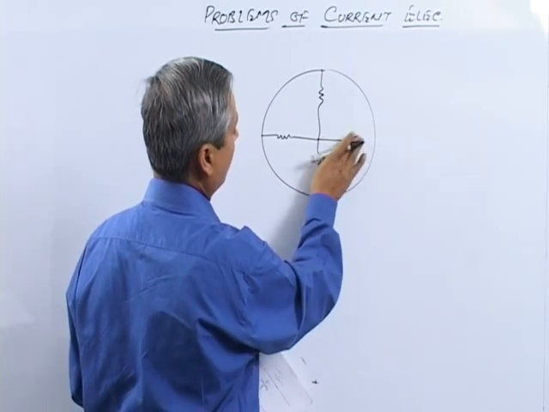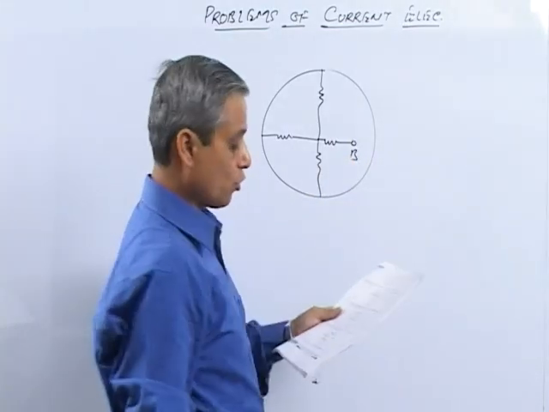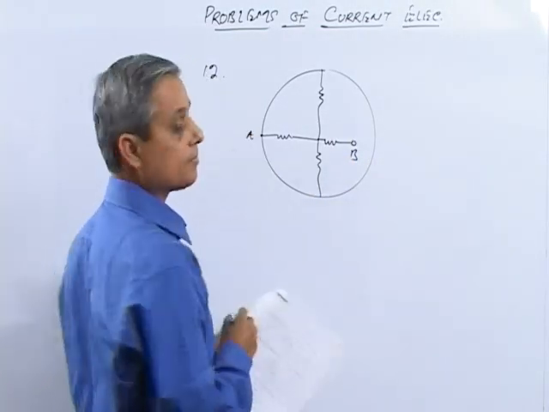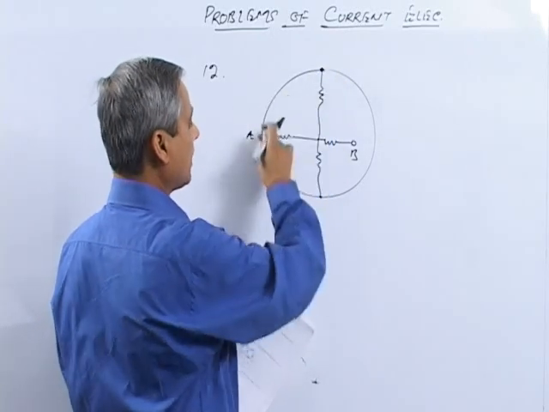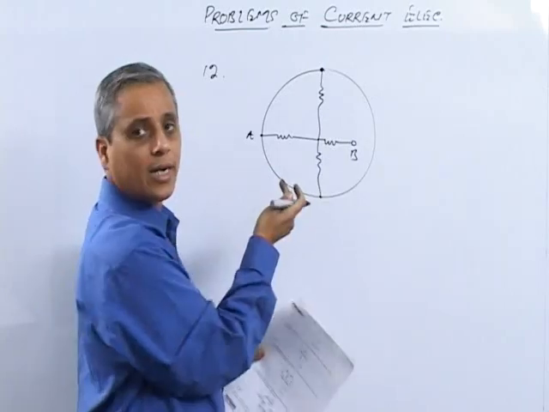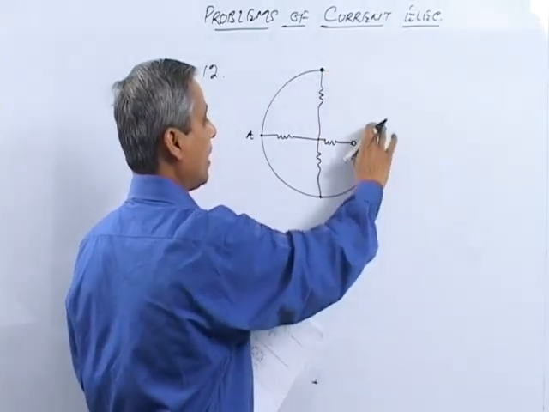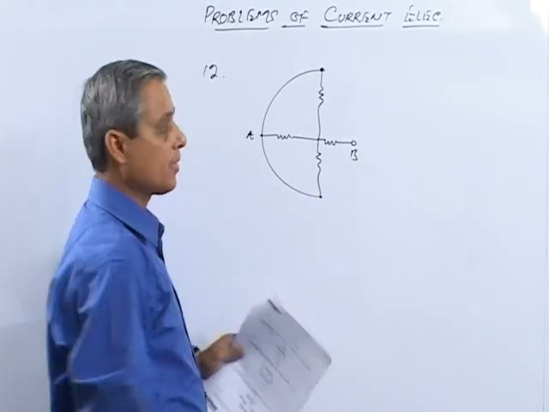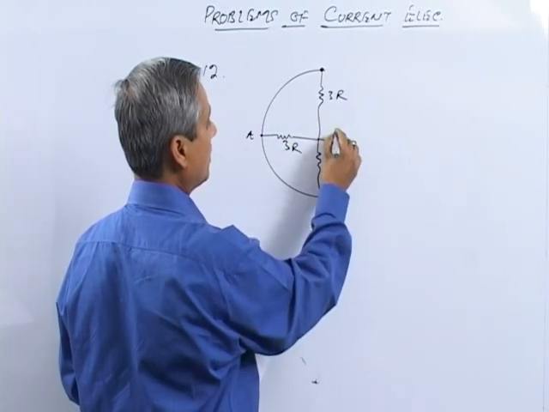and then one resistance here to make it to point B, and one terminal is this. Now see, this point and this point are connected through two conducting wires which have the same meaning. Therefore, if you remove this, even then there will be no effect on the circuit. This is resistance R, this is 3R, this is 3R, and this is R.